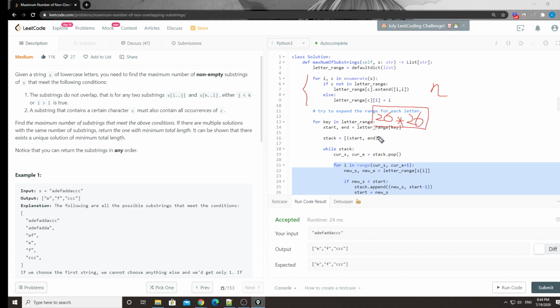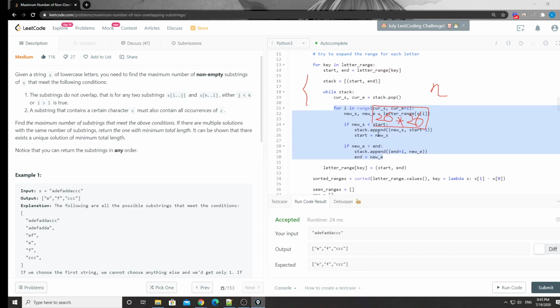And in the end, we're also still dealing with letter ranges here, and to sort these ranges it will still be a constant, because there are at most 26 elements here. So it's basically n log n with n being 26, and n log 26 is still constant here.